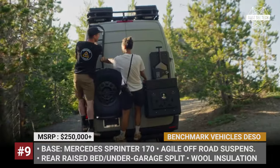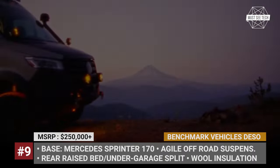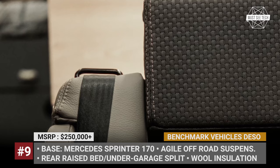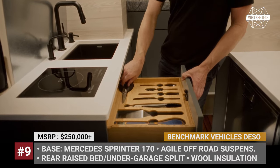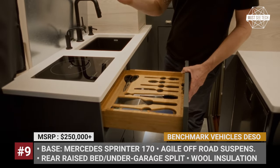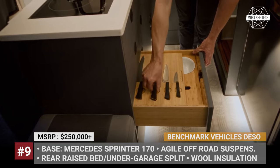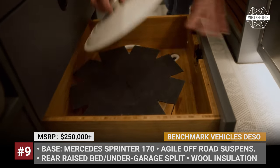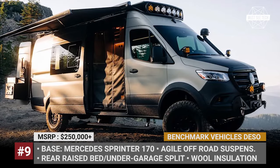The roof gets loads of extra lights, an 83-liter cargo box, and a Starlink dish, all mounted on a safari rack. The cabin of the Desso has a classic rear bed layout, but the bed is raised to make room for a full-size gear garage underneath. The ladder is fitted with a slide-out system that accommodates bikes. Other available cabin equipment includes a semi-private bathroom, AC, and a luxury kitchen with two-stage water filtration, a convection microwave, an induction cooktop, and even a Breville grind control coffee maker. These are powered by a Xantrex 3kW inverter, paired with a 645Ah battery and 245W solar panels.